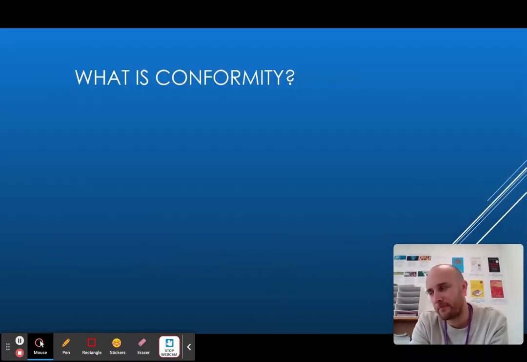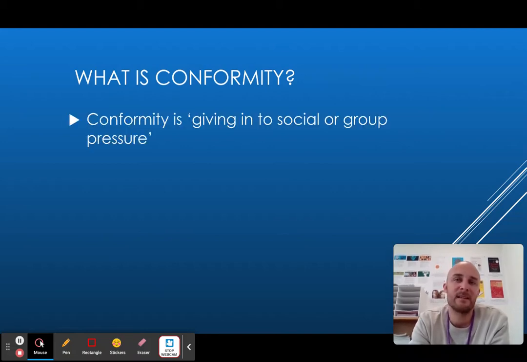So I'm just going to jump straight in. First thing we need to do is actually identify what is meant by conformity. People get conformity mixed up with obedience. Obedience is when there's an authority figure, someone who is above you in the food chain. Conformity is simply giving in to social groups or group pressure, of which they're not deemed to be above you. So conformity is more about giving in to peers, people on your level, whereas obedience is more about giving in to people who are above you in the social hierarchy.